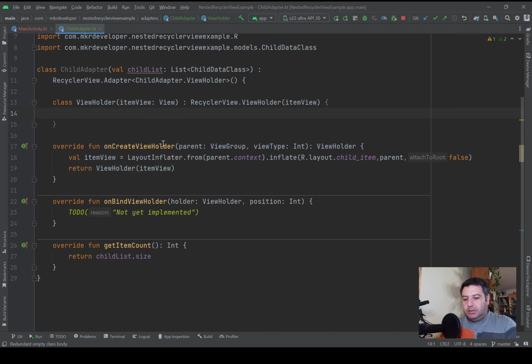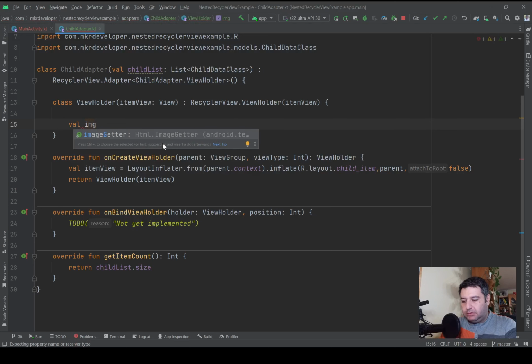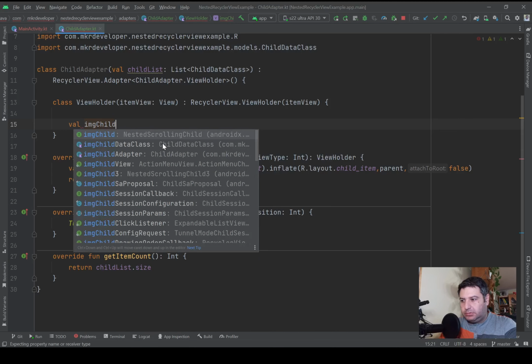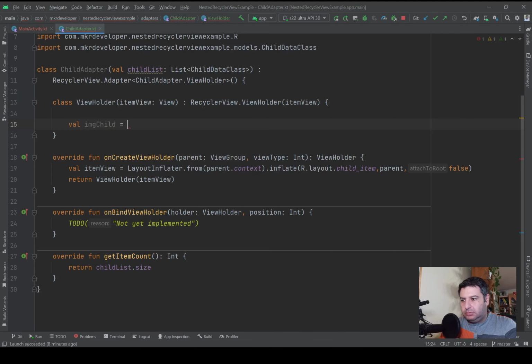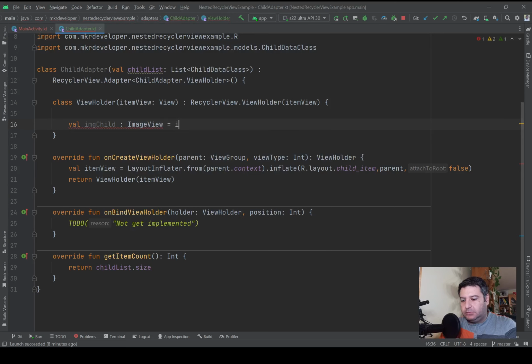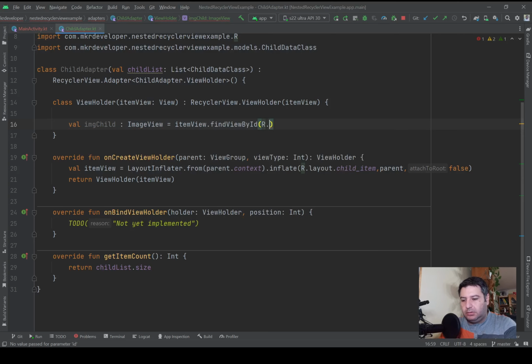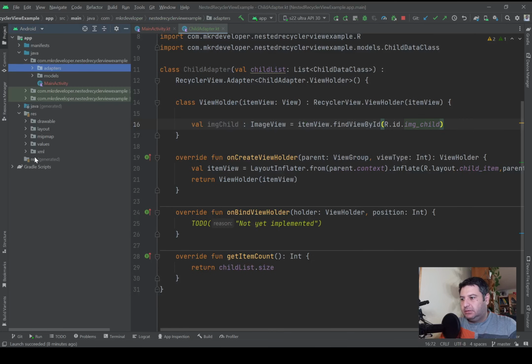Okay, here I have to initialize my variable, so val imgChild equals, let me declare the type of it here, ImageView, equals itemView.findViewById with R.id.imageChild. This imageChild is here in the layout in the child item.